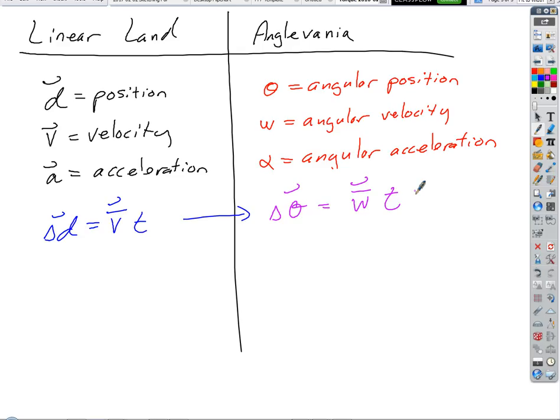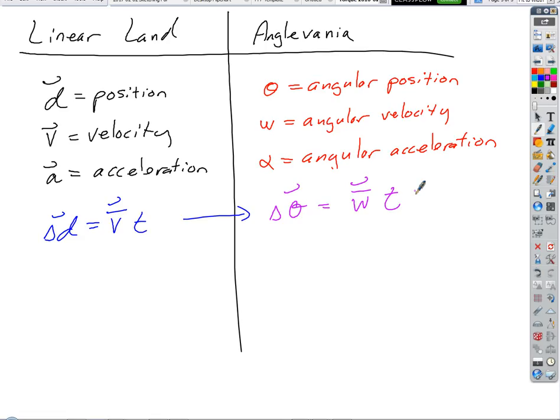Everything you do in linear land has an exact parallel in Angulvania, which is really cool. So all the physics you've learned, I could give you parallel problem sets to all those right now in Angulvania, and you could do them. They'd be a little weird because we're not used to it. We think more in terms of displacements. How often do you really do a lot of rotational stuff in your life? You don't do a ton of it, right? You drive home. You mostly are walking from point A to point B, throwing the ball over there. You don't really oftentimes think about the rotational part, but it's there.